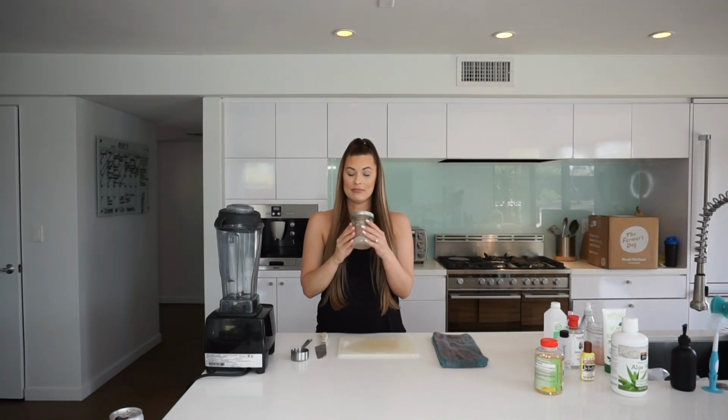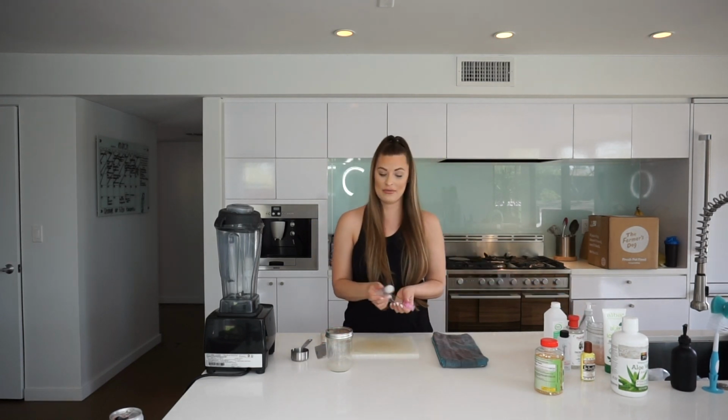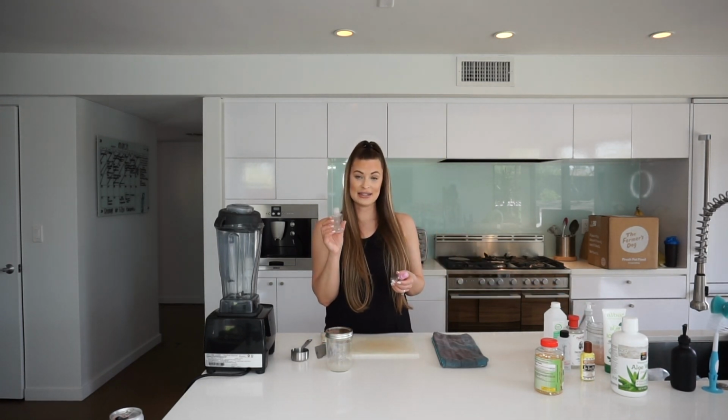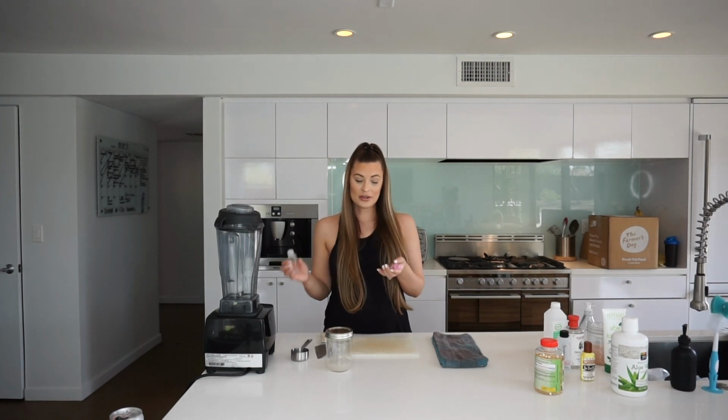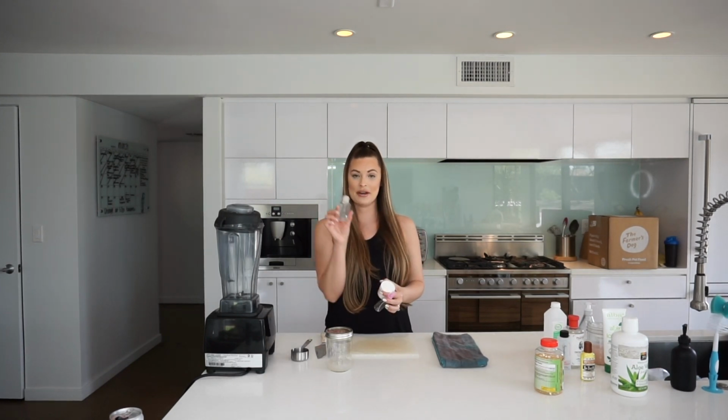And then you can basically pour it into a container of choice. So for me, I'm gonna go ahead and use some recycled things that I have around the house: an empty hand sanitizer bottle, an empty spray bottle, and then just an old moisturizing container. So for this, I'm just gonna go ahead and put it into the old sanitizing bottle.